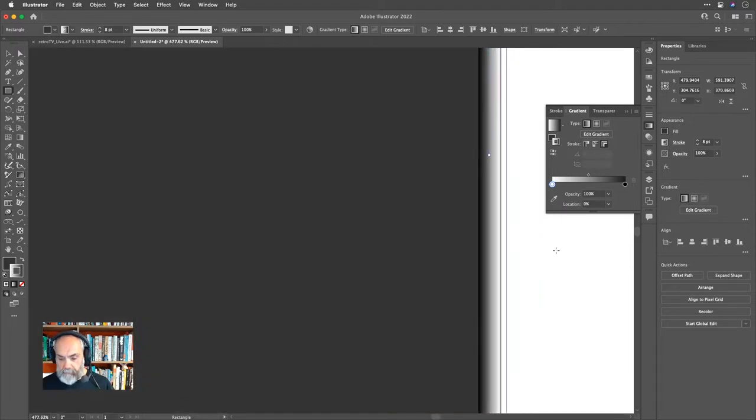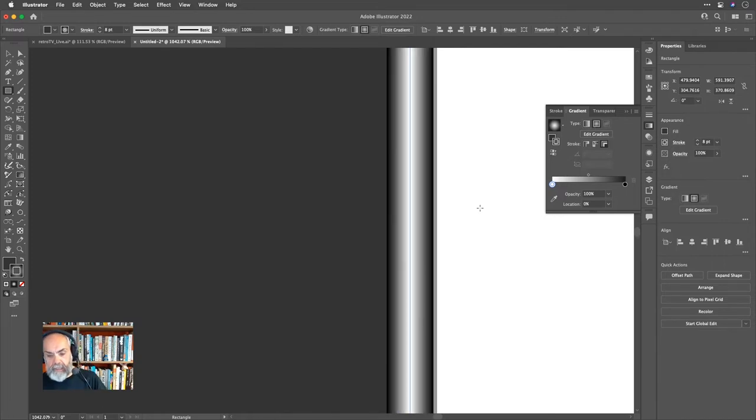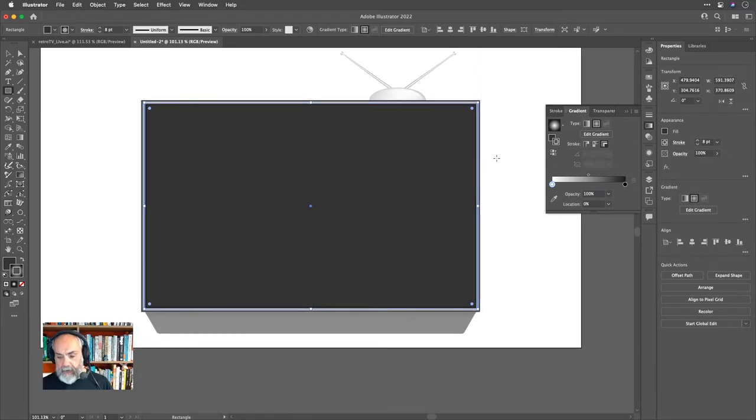Now I'm going to zoom in so you can see that stroke like so, because this is how a linear gradient works, the way you'd expect it to. It's as if the gradient is drawn across the stroke there like so. But I actually want it to reflect. I want it to have a highlight in the middle. And the way to do that is not actually to add another stop, although I could do that. The way to do it is to actually turn it into a radial gradient. And because it's being drawn across the stroke, it creates this reflecting gradient like so. There we go. So now we've got that nice, easy gradient just there.